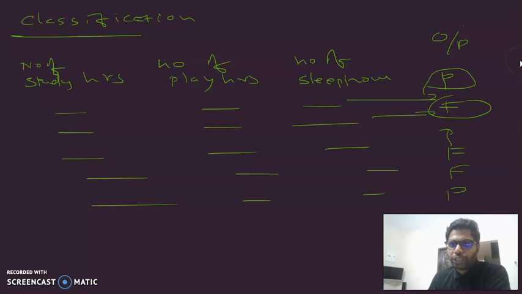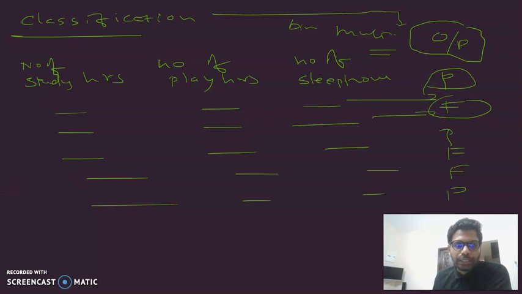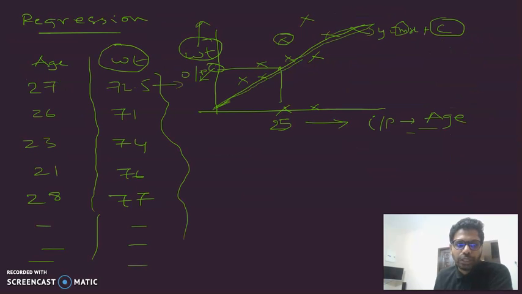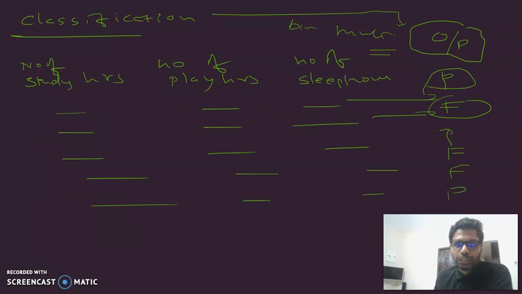So remember, if the output has a fixed number of categories, then it is a classification problem, and if it has two categories, then it is binary classification. If it has more than two categories, maybe three or four, then it is called a multi-class classification problem. So you might be understanding the differences between regression and classification. In regression, the output is continuous. In classification, the output is discrete. That means there will be a fixed number of categories, either pass or fail in this example.